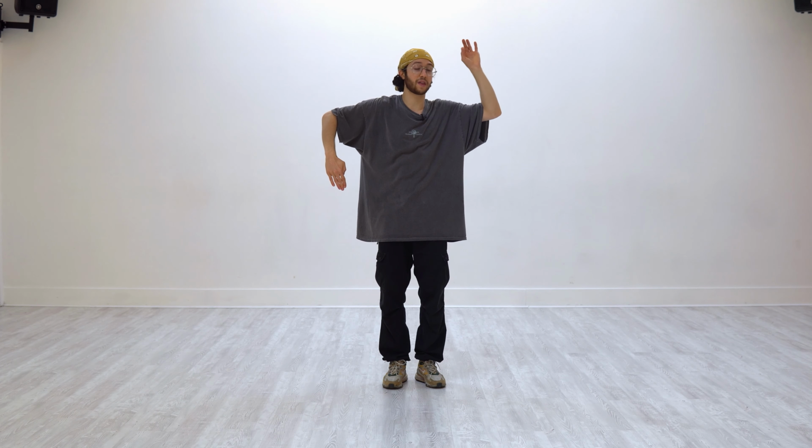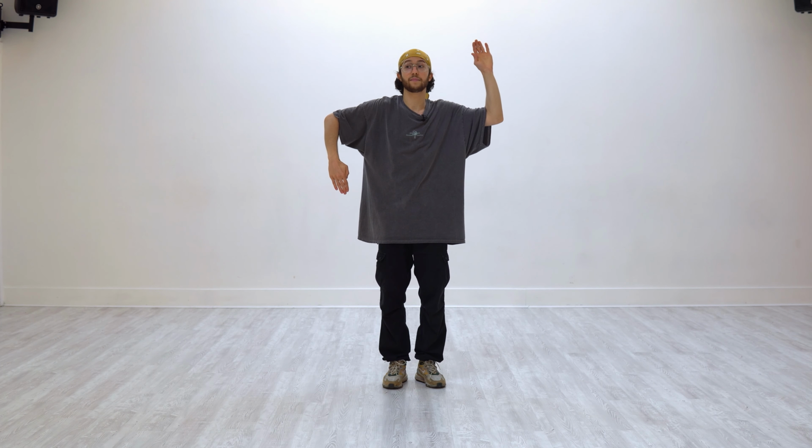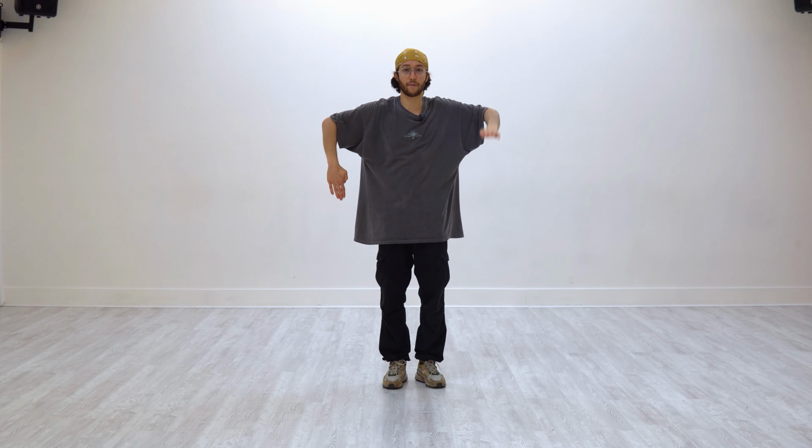Now from here, you just want to think, pick up your left arm. So I'm gonna pick up my left arm. What this is, I'm joining my right down to my left and then I'm gonna pick it up. So that's what I think of when I get to this point. I just think, pick up my left arm. So add that on.